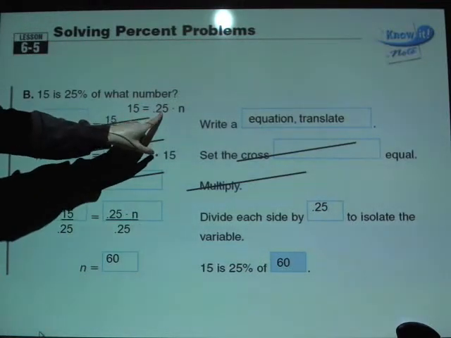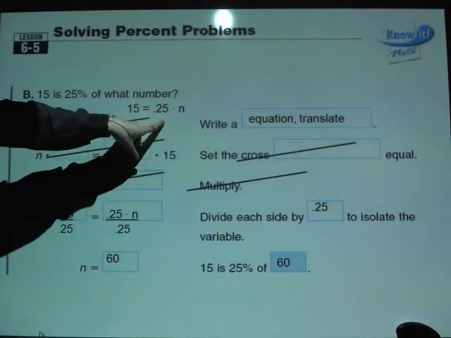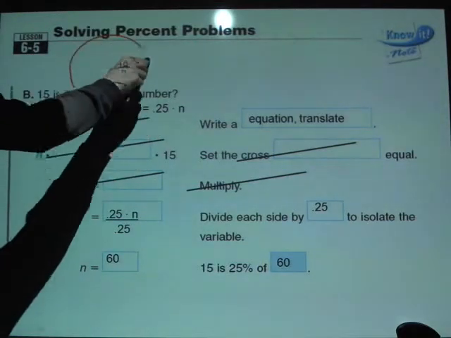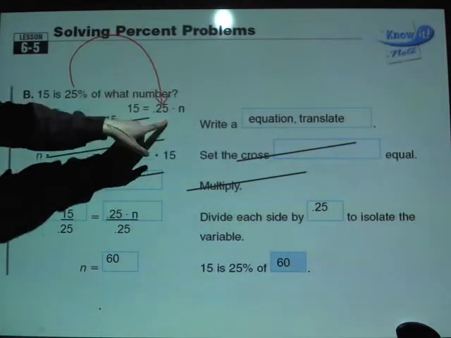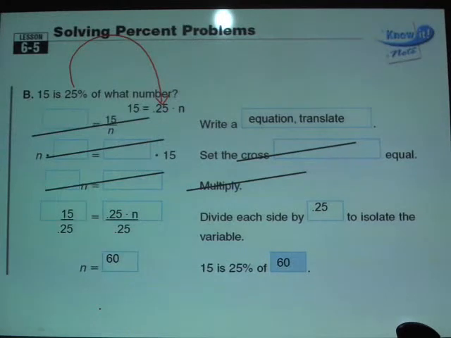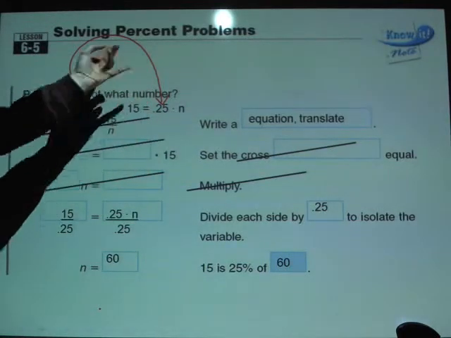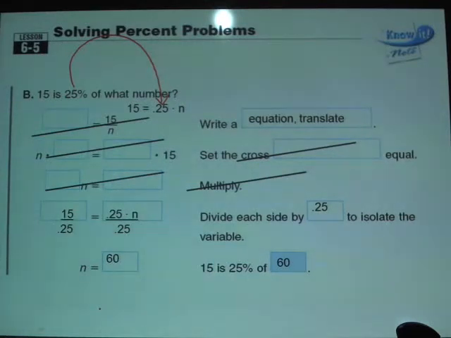25% comes out as 0.25. Now, I can write 25% here, but if you don't have a percent key on your calculator or don't know how to use the percent key on your calculator, that isn't going to help you. So what did I do? I did the same thing I always do whenever I work with a percent in a question: I changed it to a decimal, 0.25. Remember, you get rid of the percent sign and move the decimal twice to the left. Of is the next word. Well, of means multiply. Then what number? That's your variable. So that's going to be your n. So I've got 15 equals 0.25 times n. And I'm going to go ahead and solve that equation.